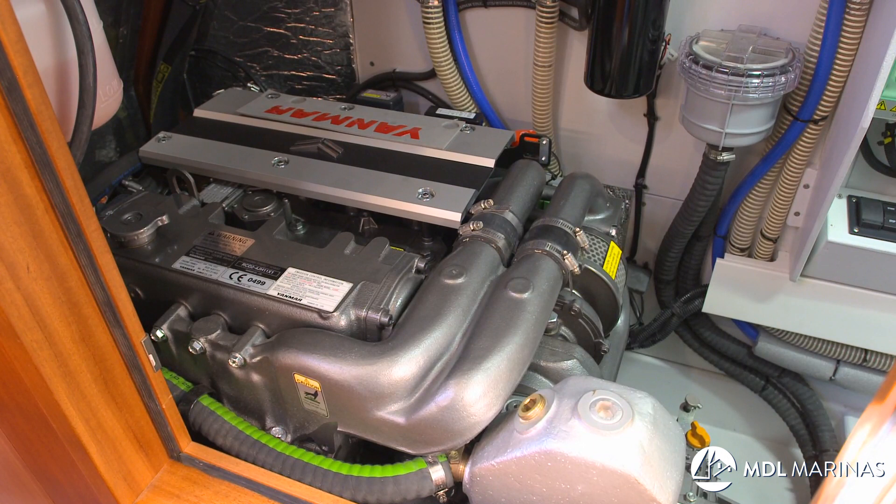First thing you do when you're going to leave the engine is fill the fuel tanks up. If you don't fill the fuel tanks up, air will come in through the breathers during the winter — it'll be moist air, very likely. It'll come in on a warmish day and it'll be slopping around in there on top of the fuel, touching all those lovely cool surfaces of the tank. Then you get a freezing night, the tank cools right down, the water condenses and dribbles down, and you end up with water in your diesel, which you do not want.